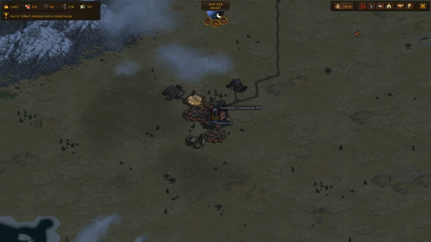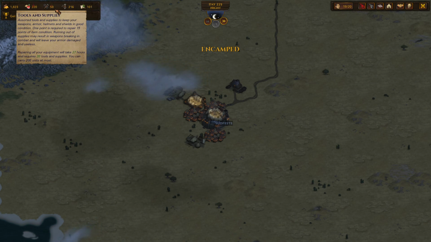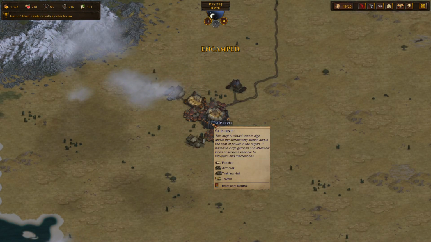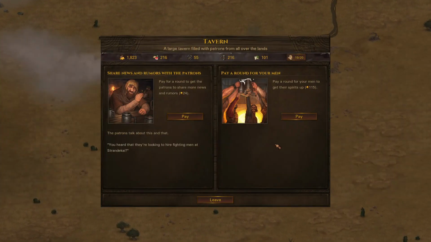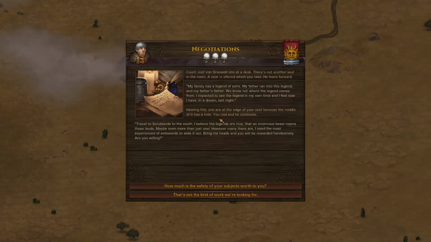Yeah. Okay. That'll give us a chance to fix our stuff, to heal up. Dawn comes, and we're going to visit the inn and get ourselves some slightly better morale. And yeah, I see that there's a contract here. An enormous beast roams those lands. Ugh.